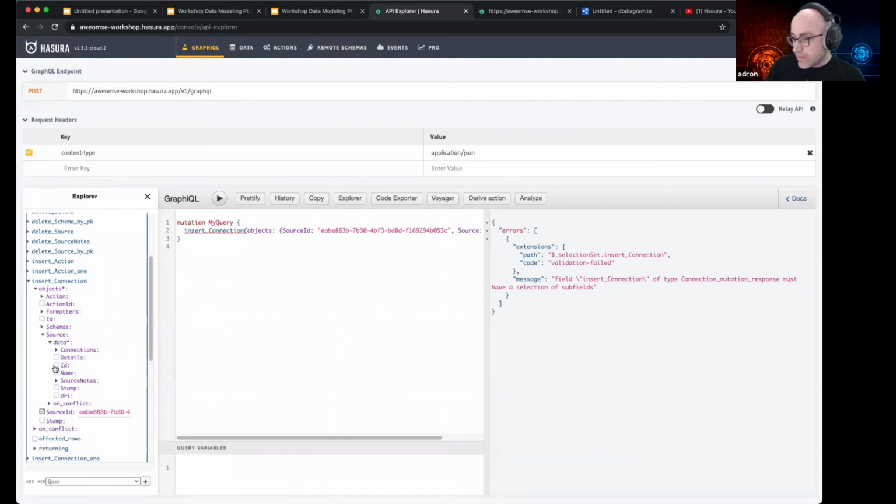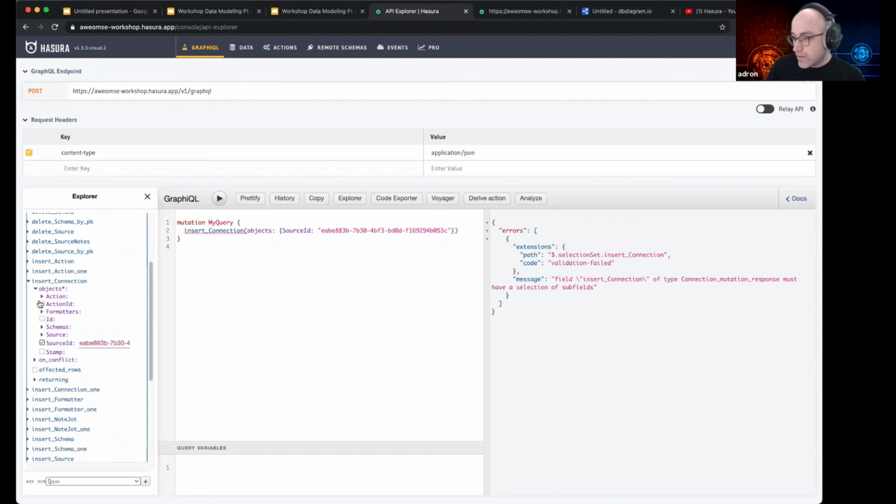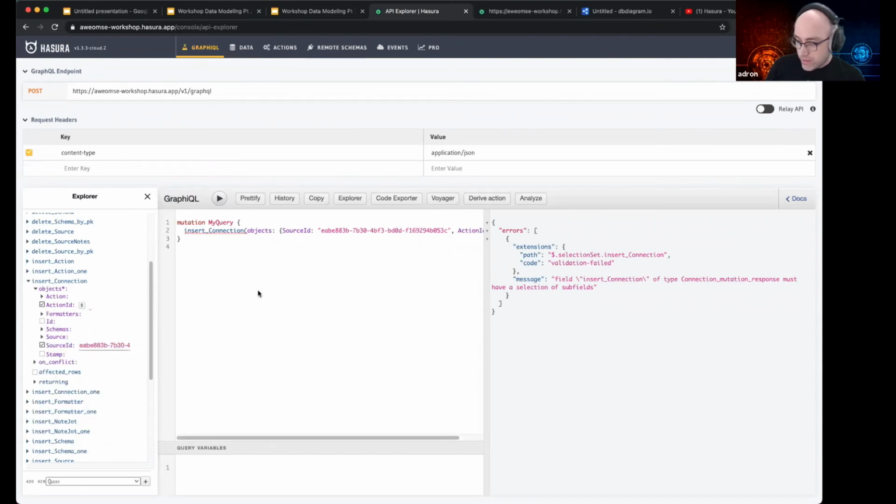So let's do source. Actually, let's do this. I feel like maybe we should create the other items first and then this one.